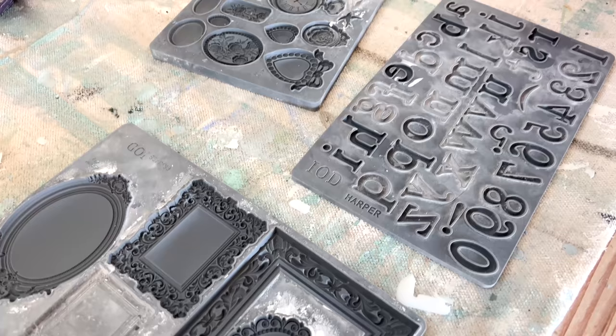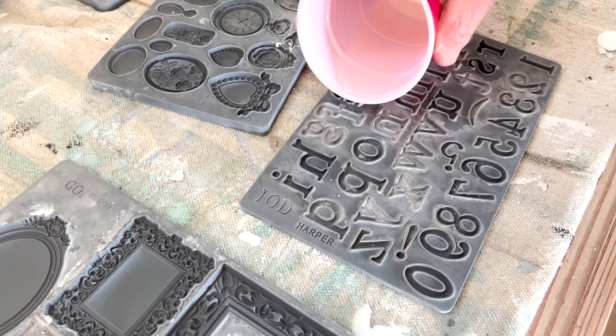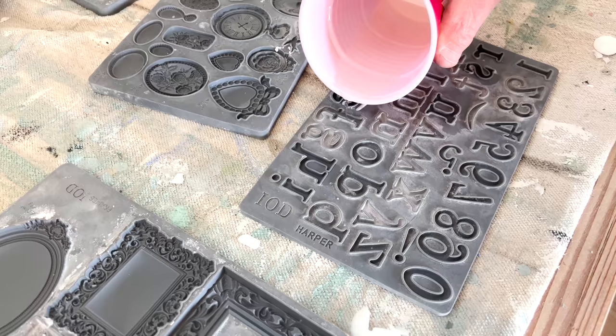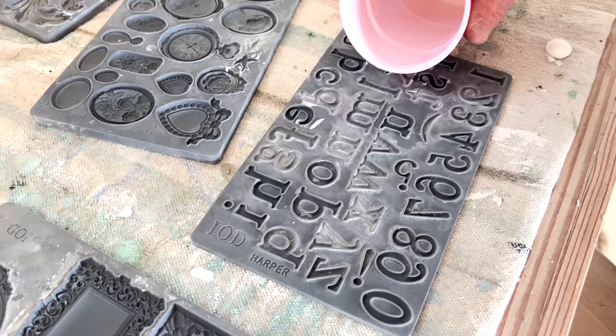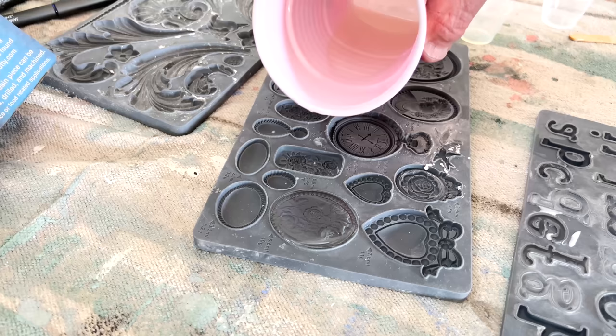How are we doing this? What are we spelling? Fleurs — F-L-E-U-R-S. So this is the Harper mold. It's a little bit difficult to get it to pour just right; it's easy to use these with paper clay, they're pretty tiny. There you go, look at that — like a boss. So he's going to pour this in here and we're going to let it set up. We're also using the Cameo mold to do some flowers because I think that would be cute to have those on top and then it'll say flowers underneath.